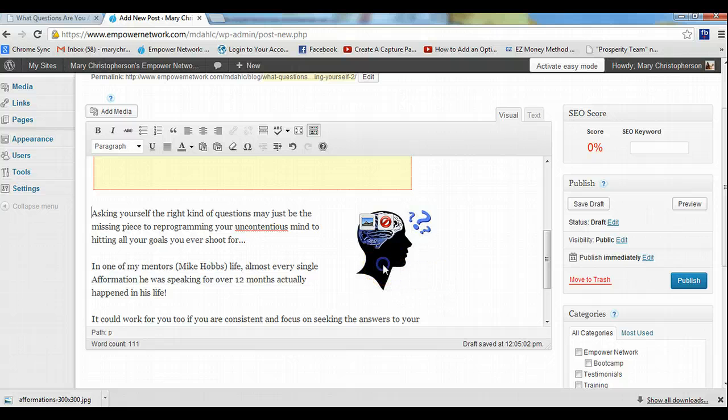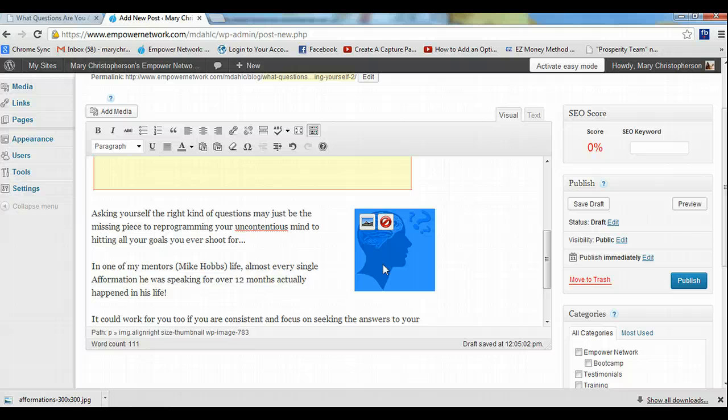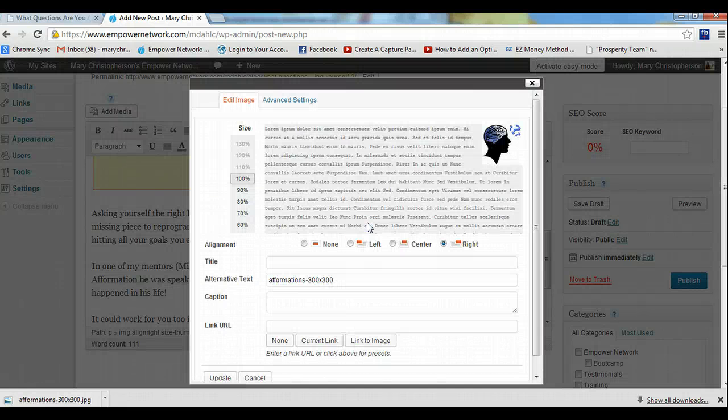Now this image has a little bit of white space around it, so it wouldn't show too badly when you publish this post. This lettering here is going to come right up against this image, unless you click on that and we get to edit the image. And we already have it located where we want it located, and it's an adequate size.